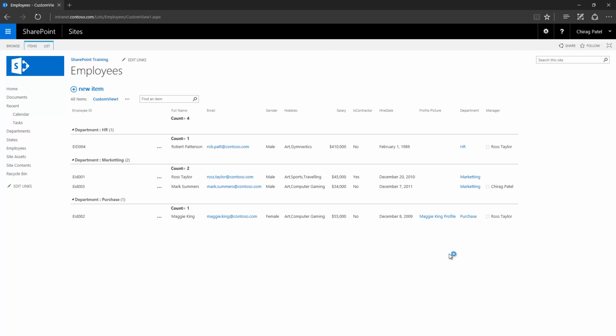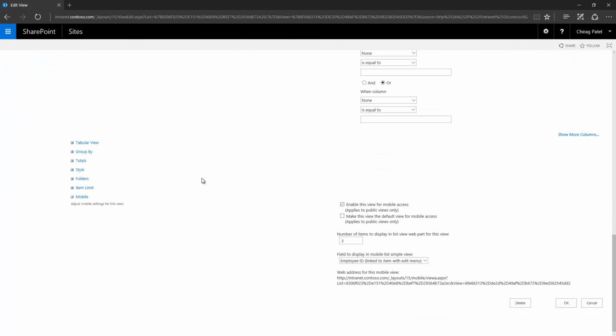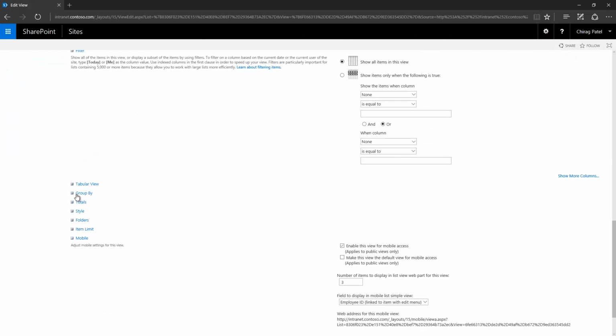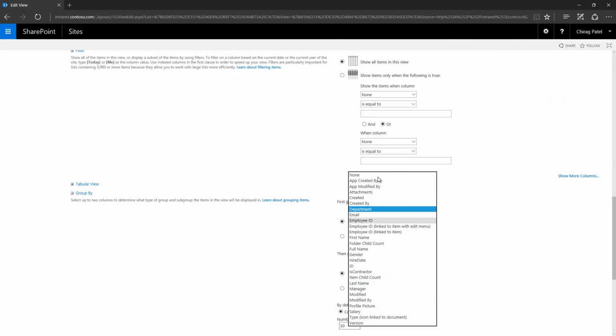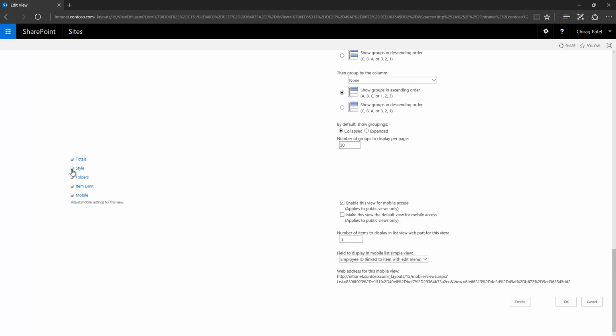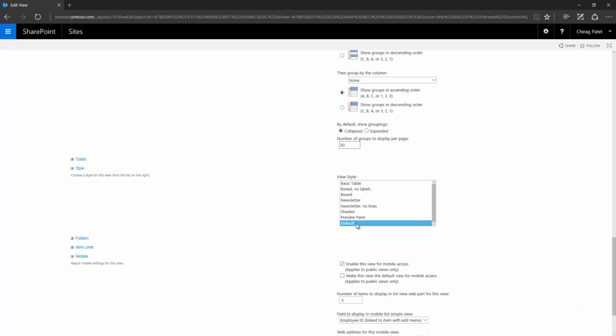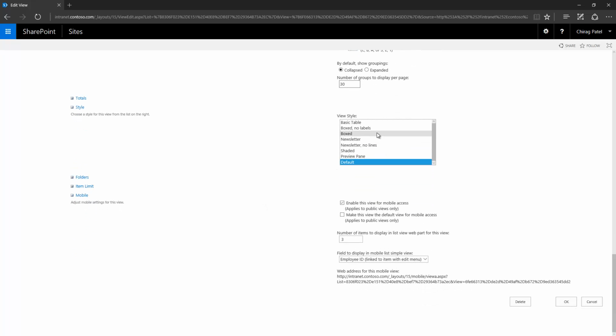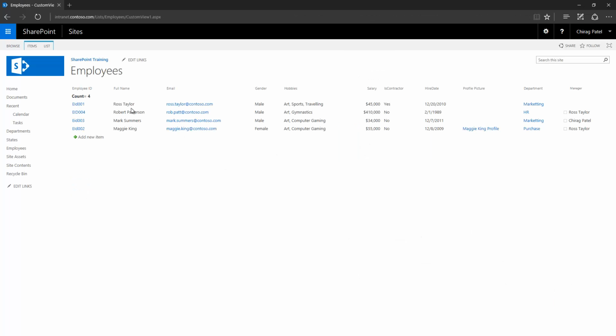List view also has an option for different styles. If I modify the same view here, I'm going to remove the group by option, click none. Then here, as you can see, is the style option, and this is the default style. So let's see what different styles actually do when you select them. Basic table, you click OK, and you get this. And you can see that now I have an add new item link here. This is sort of a legacy SharePoint 2010 list view appearance.